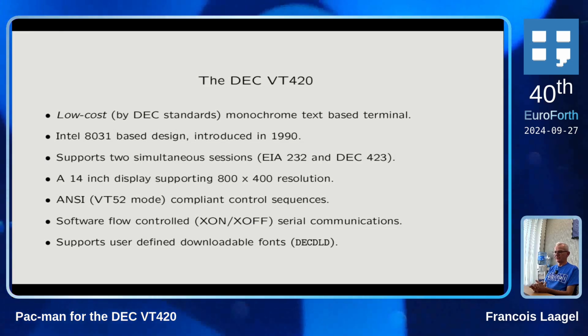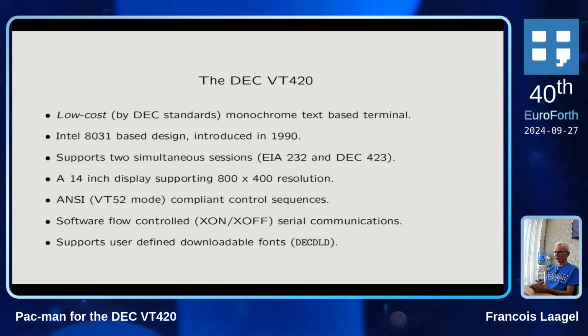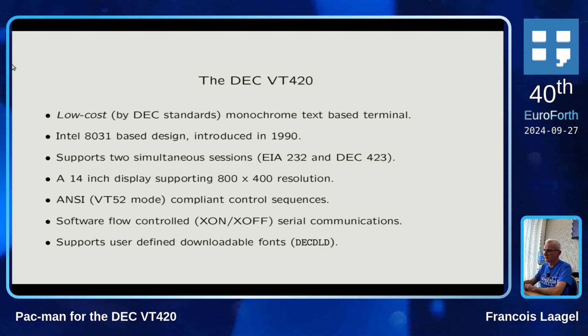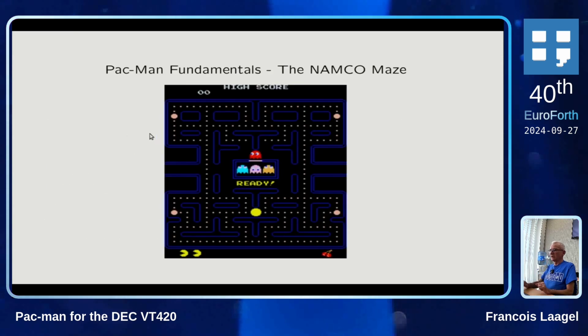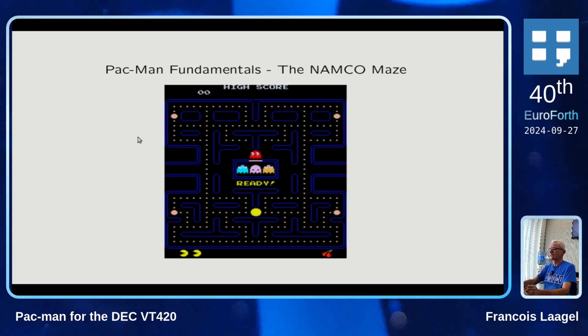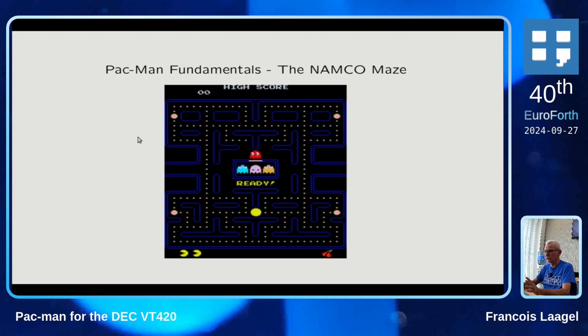Yeah, we have VT52 control sequences, which is called ANSI by DEC. Flow control is software-based, XON/XOFF. But the important thing for this project was the support for user downloadable fonts. So I did a bit of research, of course, because this is an ambitious project of sorts. This is the original Namco design. I didn't like it too much.